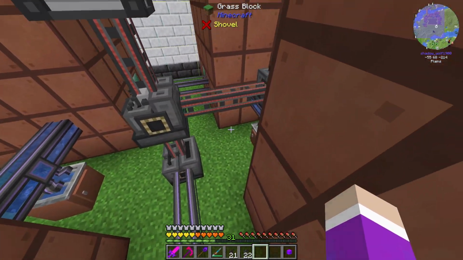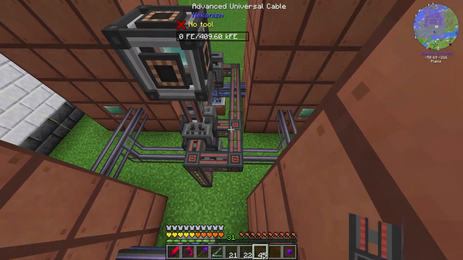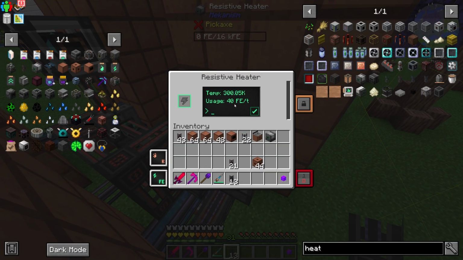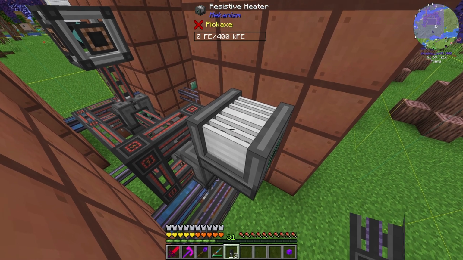All we need to do now is give it power. Probably not the cleanest way to route the power, but it's fine. Okay, so using the resistive heater right here, it's only using 40, so let's just slap it with 1,000, and that should bring it up to quite a high temperature.